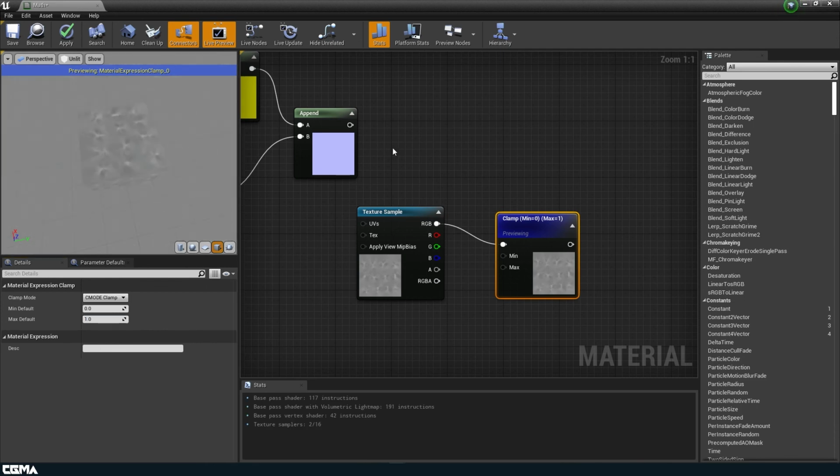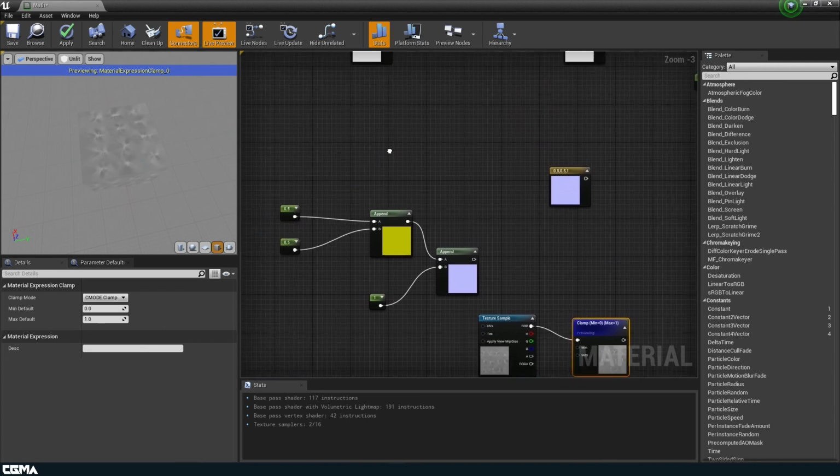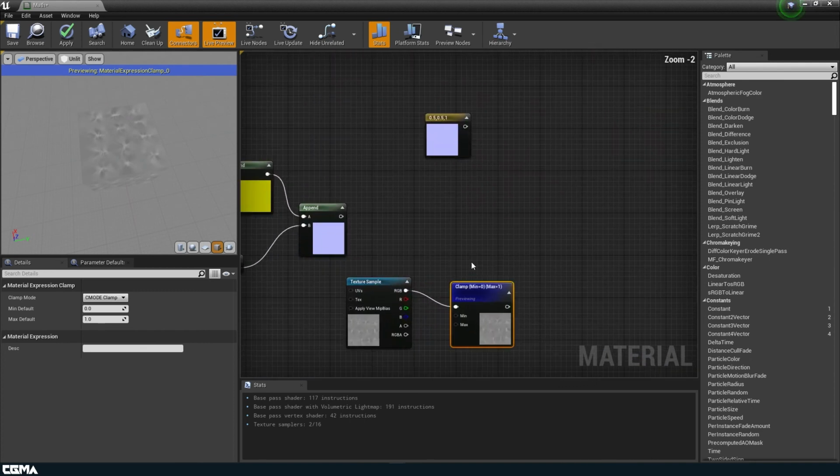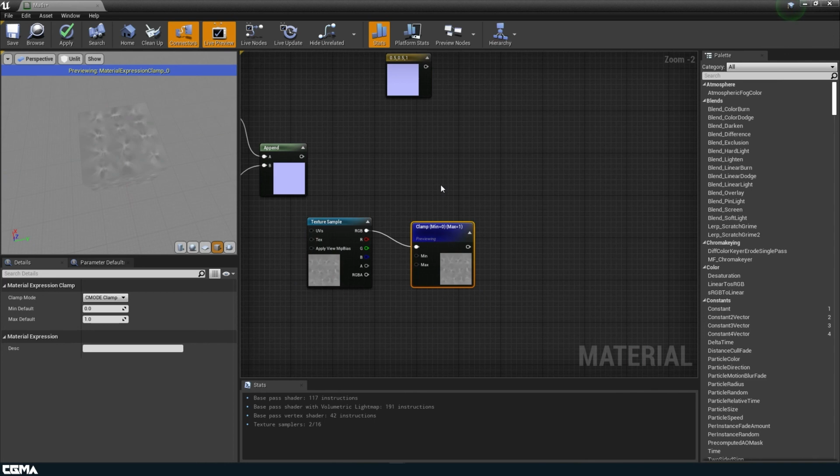Clamps are very good if you want to take something like one of these color values and clamp it down to a specific value so that you can either use it within the same math equation, or clamp it down in case you don't want certain colors to be too dark or too light. Since we're working in a PBR system, you don't want a material that is too dark or too light, because it's going to reflect that within the engine, and you can't truly have an all black or all white type of material.